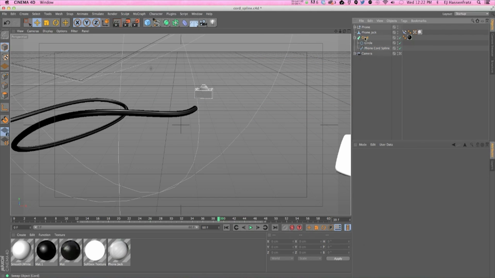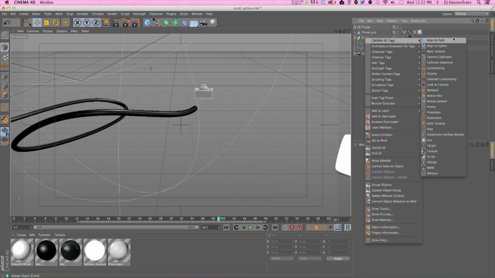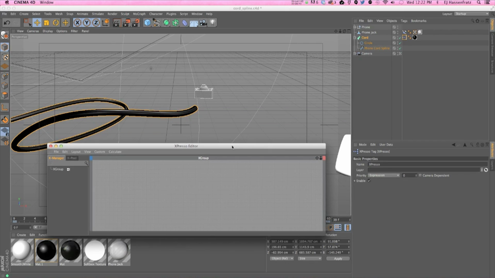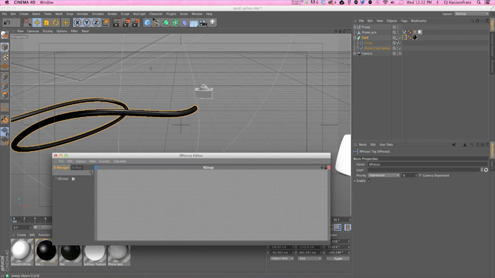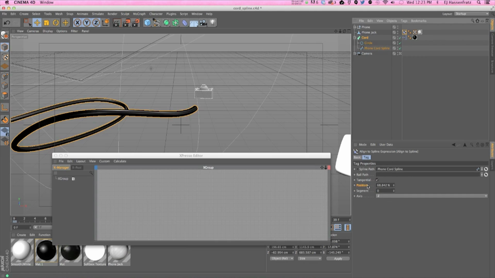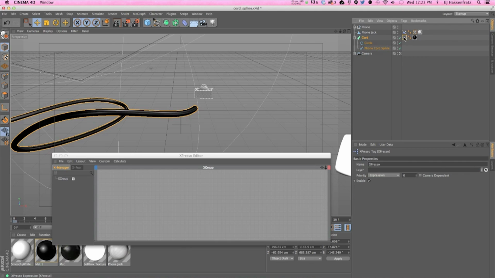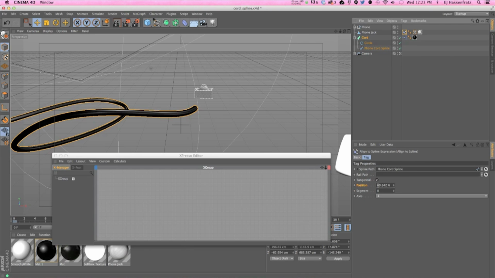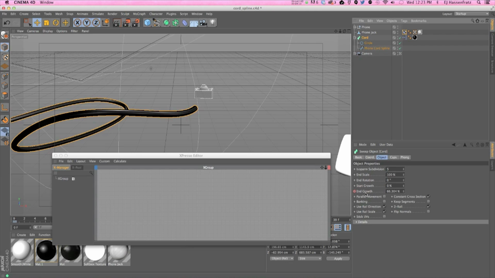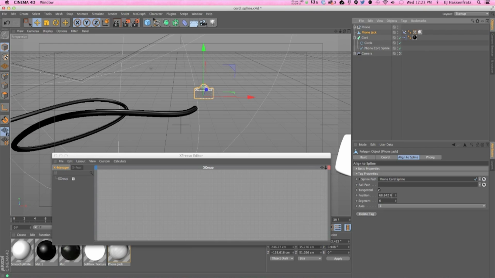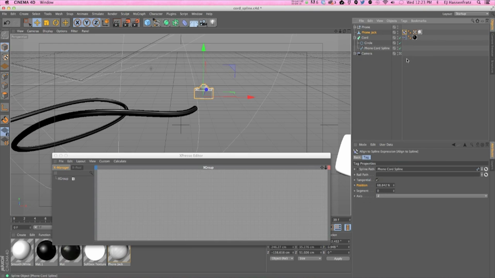The first thing I'm going to do is go to my chord, go to Expresso, bring up the window here, and we're just going to make it so whatever value is in this end growth is also outputted to this position. So we need this 66.304% to feed into that, and however we animate this end growth is also going to be the matching percent on our position on our align to spline tag.